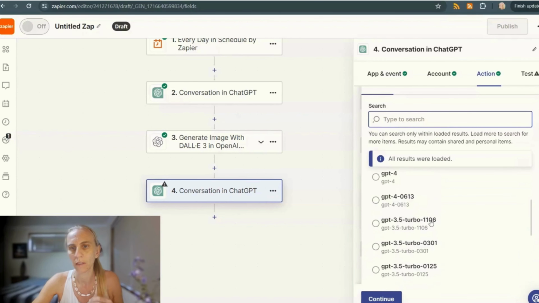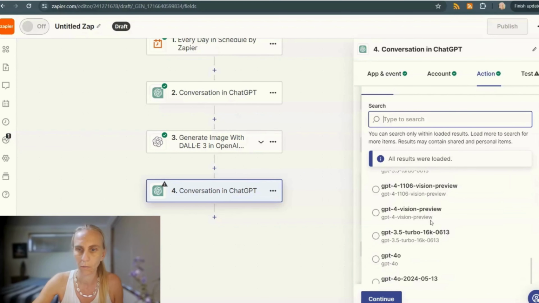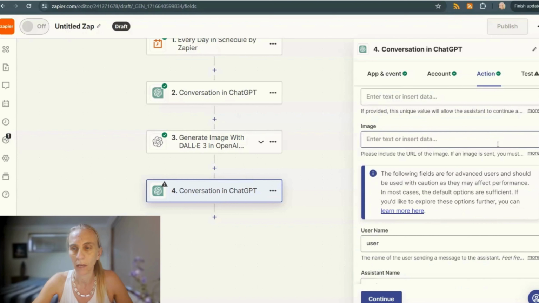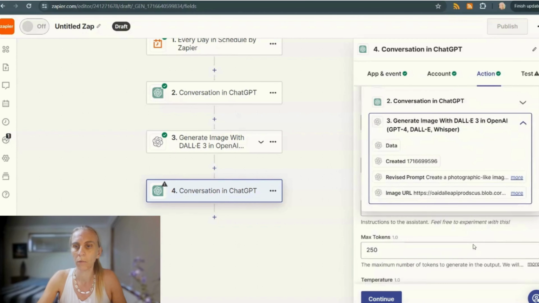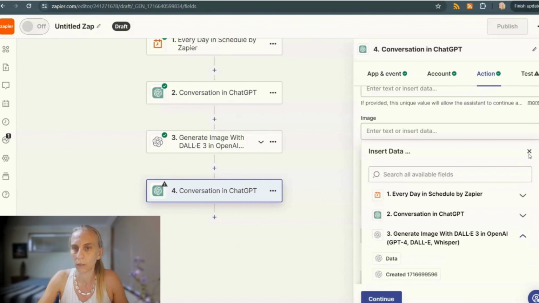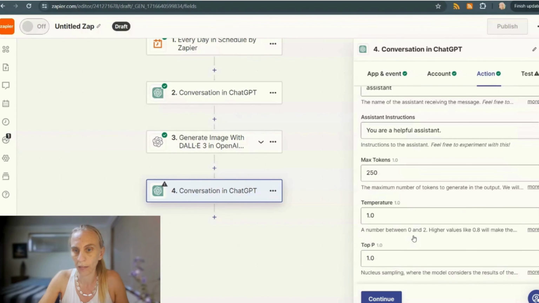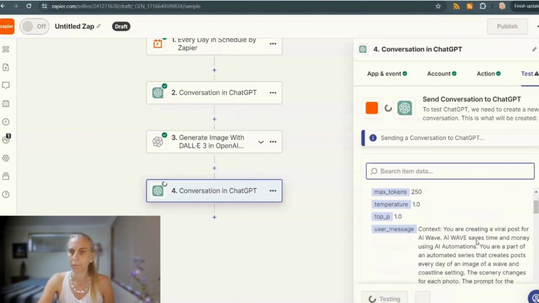So I think the performance is definitely going to outweigh the costs. We don't need a memory key. And you can actually play around with this using the image URL here. I'm not going to put it in there because I don't think we need it. Assistant, we can leave all of that and press continue, and let's test this step.